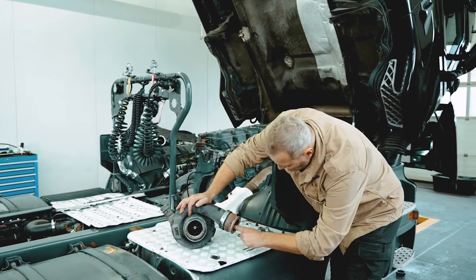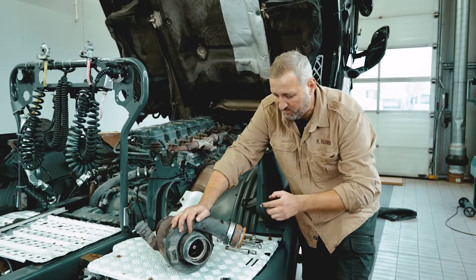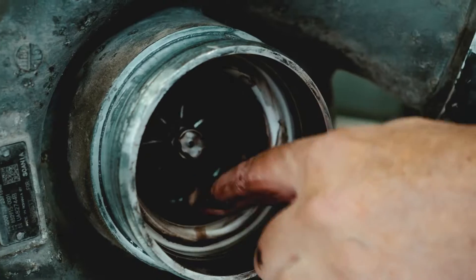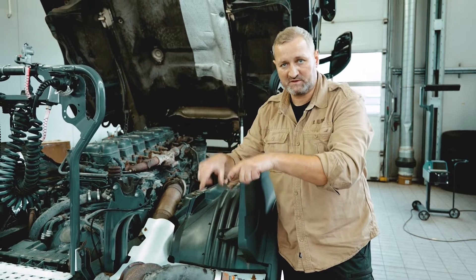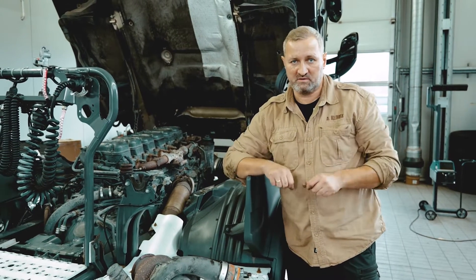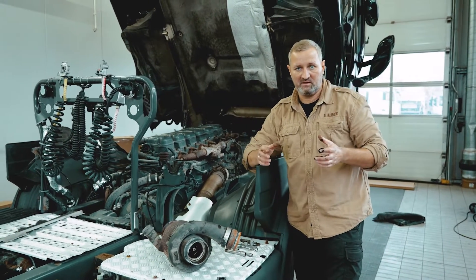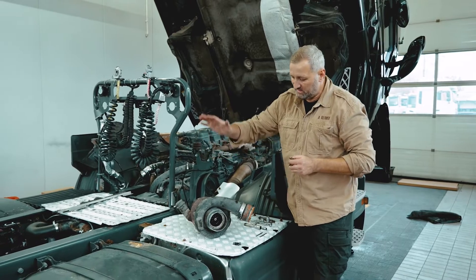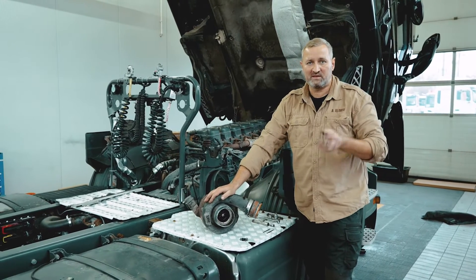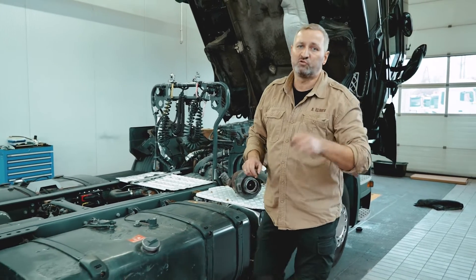This turbocharger is still operational. However, let's take a closer look. The leaking oil is visible all over the inside, even on the surface of the compressor wheel. This indicates blown, broken bearings and seals, which is why the oil gets inside. The turbocharger then sends the oil to the engine through the intercooler and the engine burns it, polluting the exhaust gases. The turbo works, but it's getting damaged while doing so, affecting the engine's condition at the same time. This means that the turbo needs to be replaced.